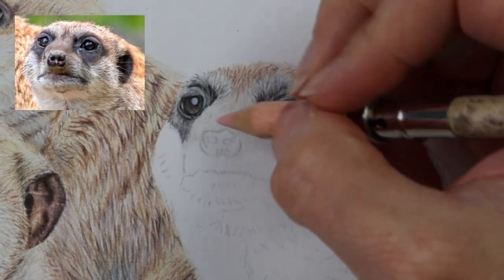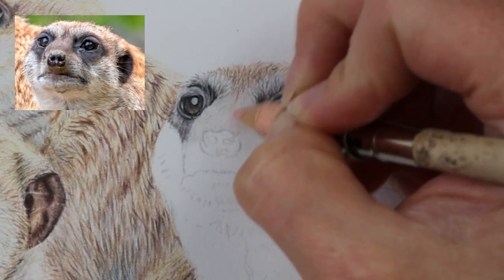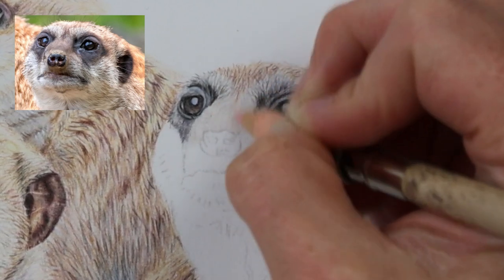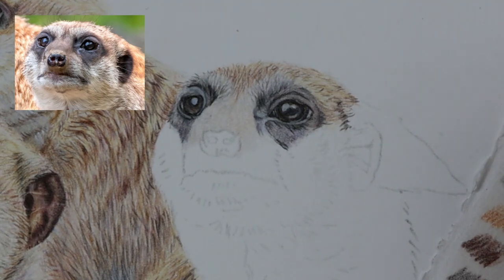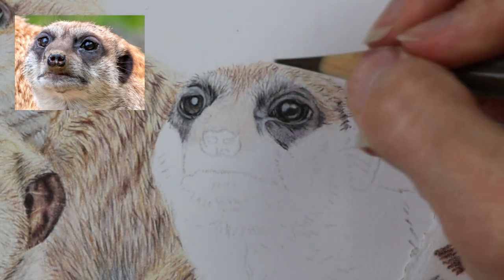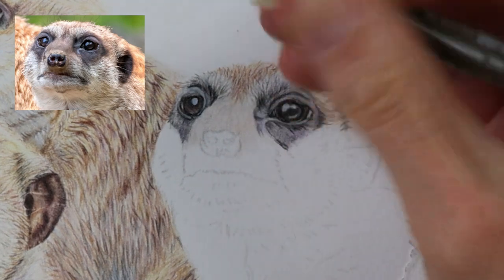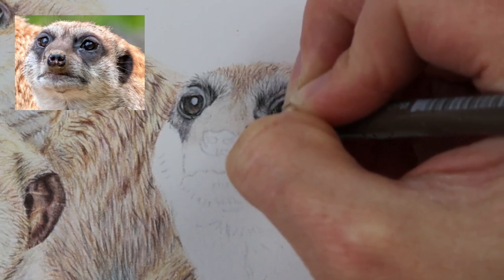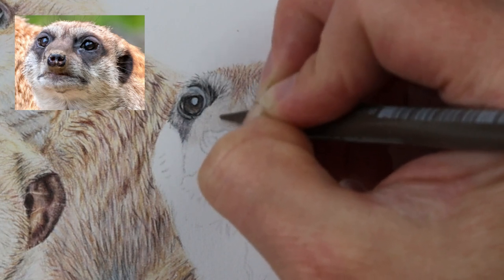And then it's not really fur here, it's really short fur. And then here. And then I think we'll do some nougat, the nougat colour. And so we'll work some of these up into this fur section, and then just really lightly start to blend it down into here. So just a really, really light little shading, just rubbing your pencil really lightly over the paper. There's no real direction.